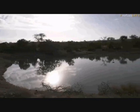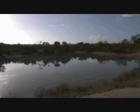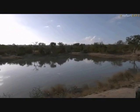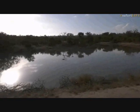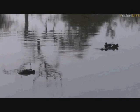Once we get the big herds of animals coming through, you won't believe how much water a herd of 100 buffalo can drink in one day. Not even once, sometimes even twice a day, in the morning and the evenings. And then we will start to see the levels of the watering holes drop down a significant amount. But for now, hippos, you are safe. You have this entire sort of lake to yourself. Not a lake, of course, it's a dam. But I think Lake Buffelshoek and Lake Chitwa just sounds so much better than calling them dams.